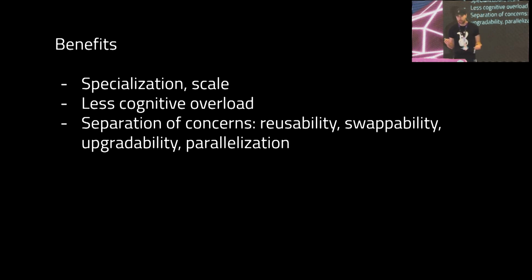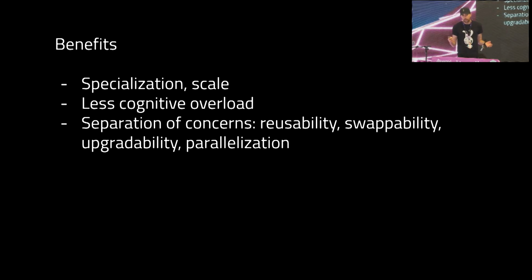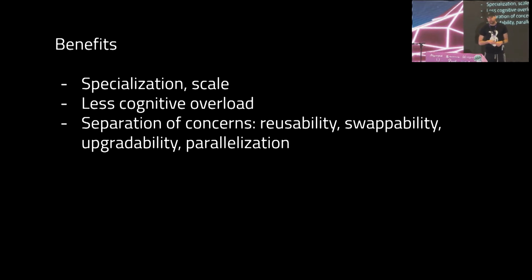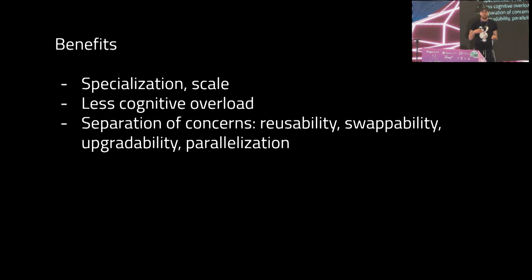There's a concept in software called separation of concerns. So by separating these different concerns, the ones we talked about, into modules, you get these really nice features: reusability, swappability, upgradability, parallelization, right? So you can do things like upgrading a smart contract or your business logic without necessarily needing to upgrade the entire blockchain or layer one. Today, you can't really do that on Ethereum without a hard fork. And parallelization is another good example. By having many rollups, for example, that share the same data availability layer, all those rollups are actually processing transactions in parallel.